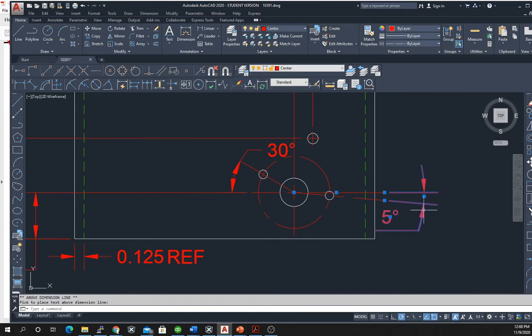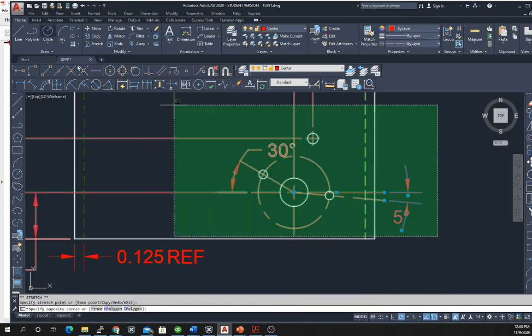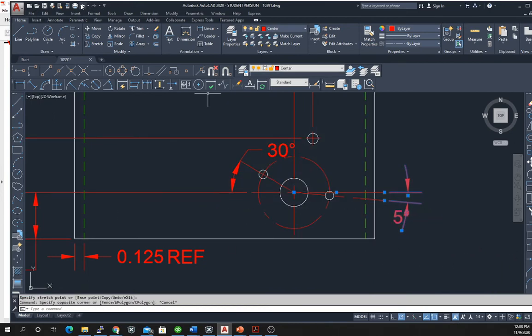Might move it to the top. No, moves it up there. And we can decide what we like. I'm not sure I like that one, but I think I liked the one before. Ultimately, there's not really a right and a wrong. It just has to be so that it's readable and understandable.